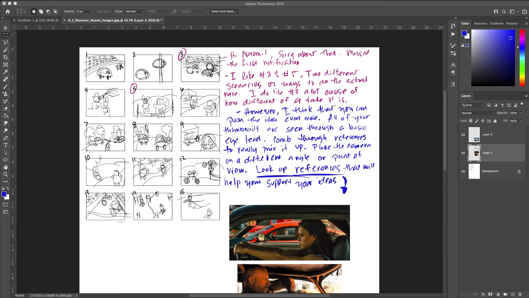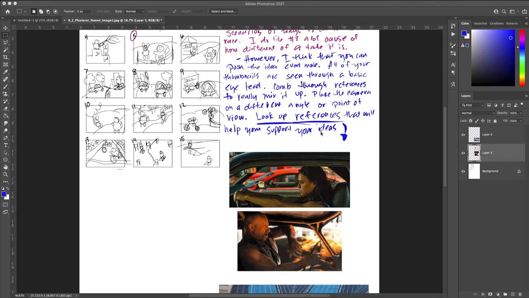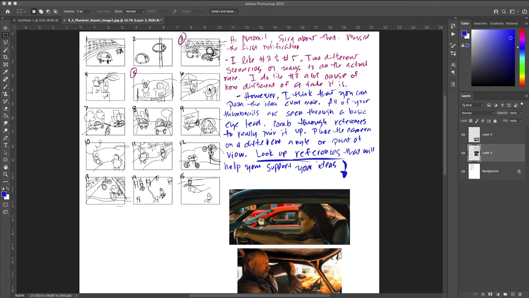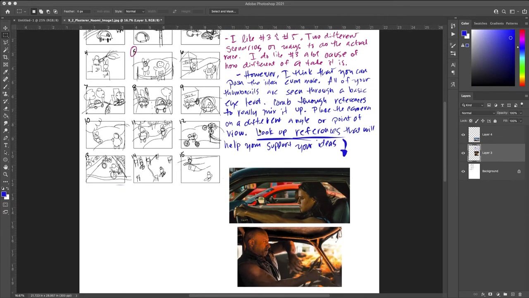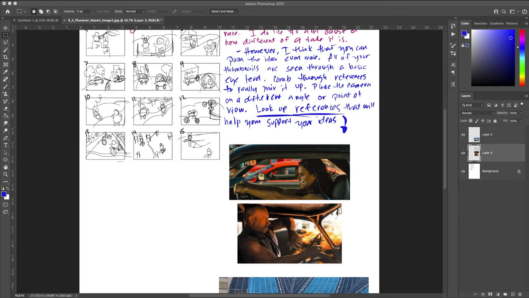For example, here I looked for different references, in particular this one is from Fast and the Furious, of that scene right here with the two cars side by side, except this time you're kind of looking at it through the passenger seat of one of the cars. Now, I looked through different references.